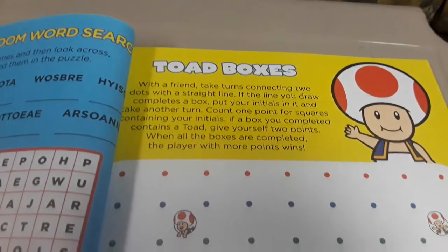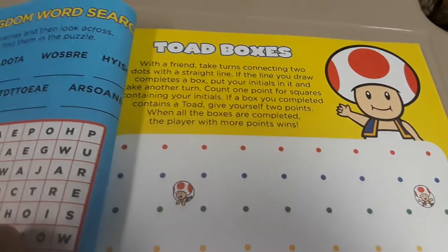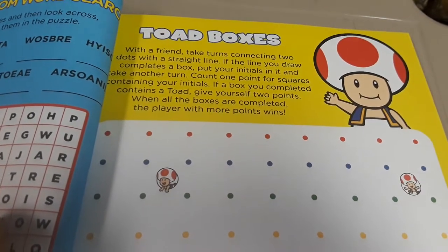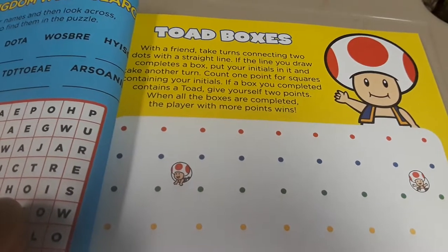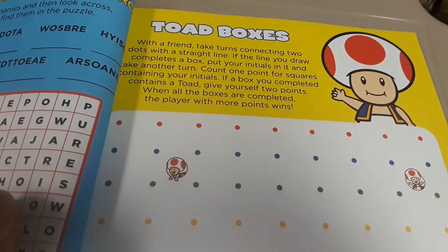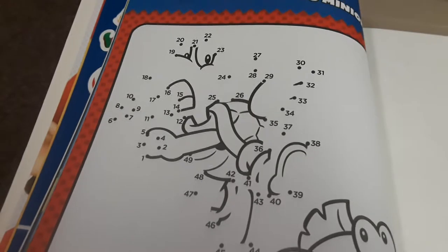Toad boxes with a friend. Tape turns connecting two dots with straight line. I'm gonna have to figure this one out. Got the connected dots. We always enjoy these ones a lot. It's gonna make a Koopa Troopa.